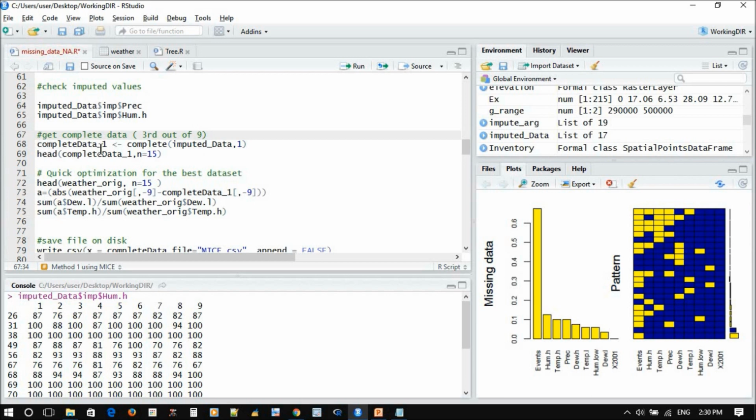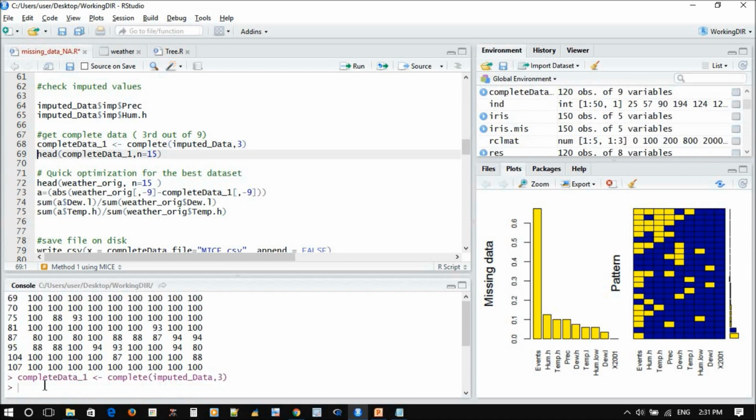So this gives the new complete data set, trial number 3. I focus on the humidity, where the missing values are just in humidity. Actually, most of the data can't have missing values everywhere; maybe you will have two variables. You can change them, and whichever shows you less error, you can choose. So I choose probability number 3. You write this code: complete the data that you work on, the imputed data, and number 3. Now you run this one, and now you have a new completed data set.